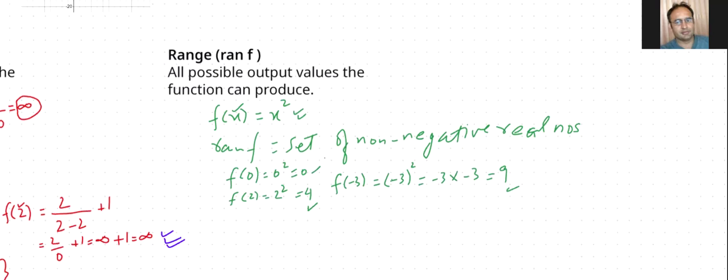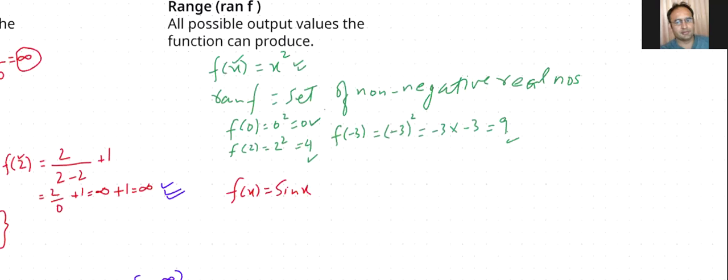So why have we not written here the set of positive real numbers? Because of this zero. Since zero is also included in its range, we say the set of non-negative real numbers. We have excluded negative real numbers because of this square. Due to this square, it will always give us a positive output or zero. If zero is not included in the range of a function, then we say the set of positive real numbers, because zero is also our output in this case. So we are saying the set of non-negative real numbers. Zero is the only number which is neither positive nor negative.